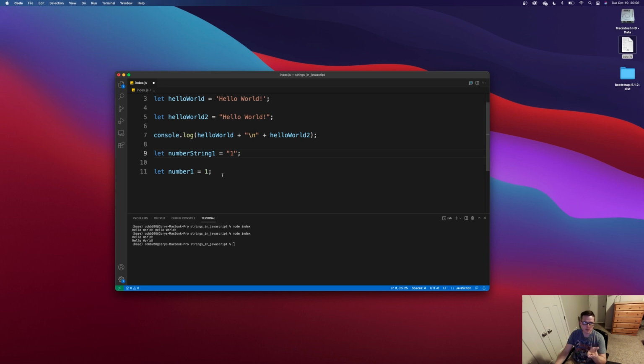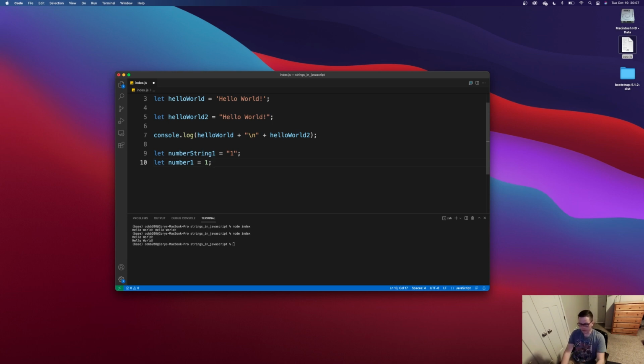Now, if you've never done programming before, you might be like, what's the difference? It's how it's stored, it's how it's made, it's all of that. So JavaScript will try to add these together. If you use any other languages like C or Java or any of the lower level, it'll yell at you and throw a fit. But in JavaScript, there's a lot of magical methods that do a lot of things for you under the hood that can make things make sense and make things very confusing at the same time.